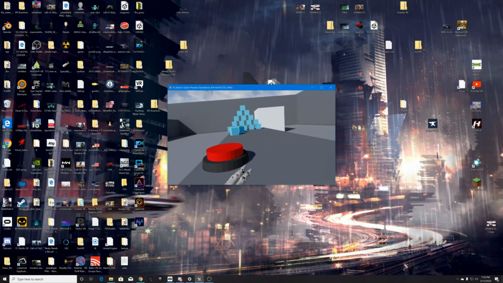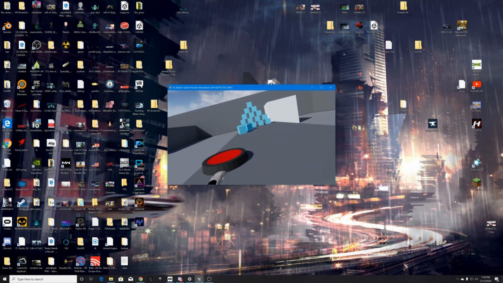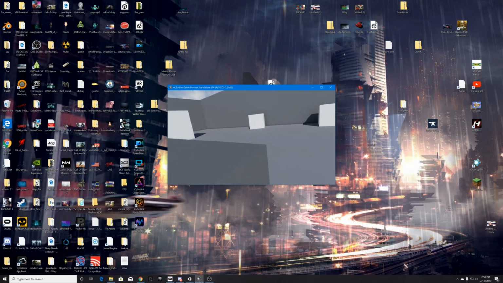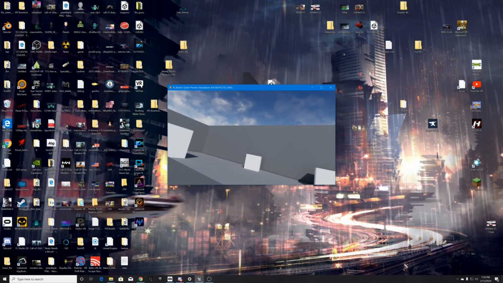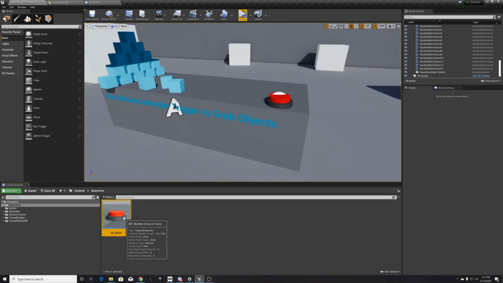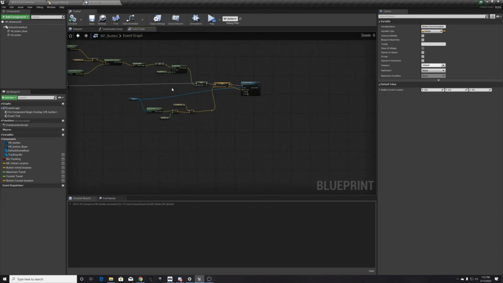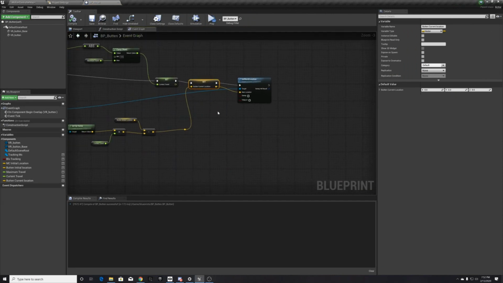I'm trying to get right next to it. Press the button. But the one bad part about pressing the button is your hand follows the button. So now let's fix that. It shouldn't be hard to fix, and I can show you how. We're going to launch the blueprint back up. The reason it would not stop tracking is that in the blueprint we have not made a stop tracking. So let's do that now.